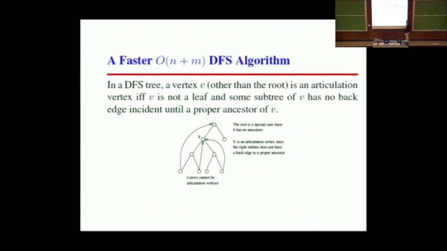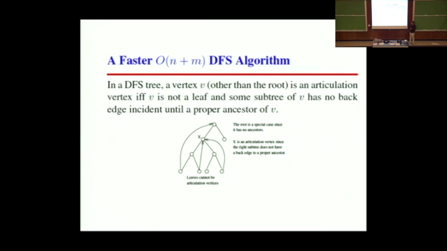Now, if you take a look at it, where is the articulation vertex in this graph? Which vertices delete? Yeah? The one labeled X is. Now, why is X an articulation vertex? Does everybody see that if we blow up X, what's going to fall down to the ground? This subtree. Does everybody see that? Right? And why is it going to fall down to the ground? It is because there is no back edge from these guys that goes up to a higher ancestor. Does everybody see that?